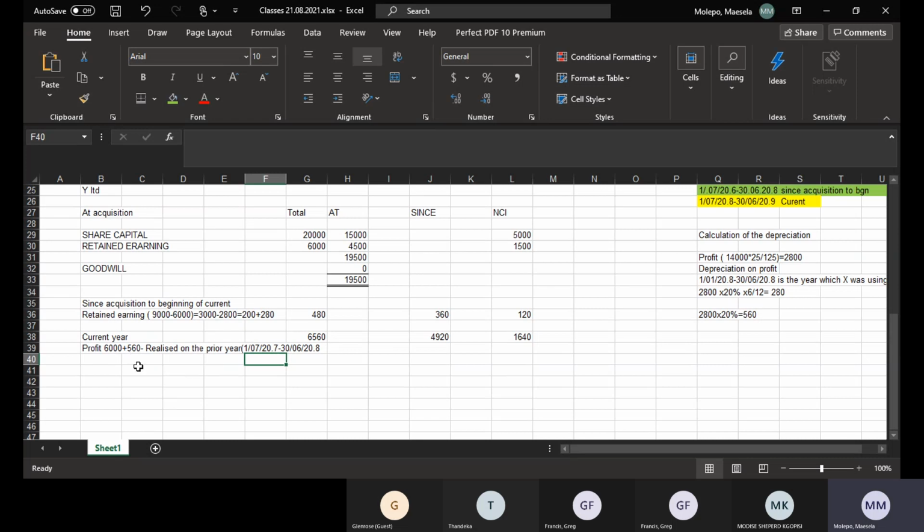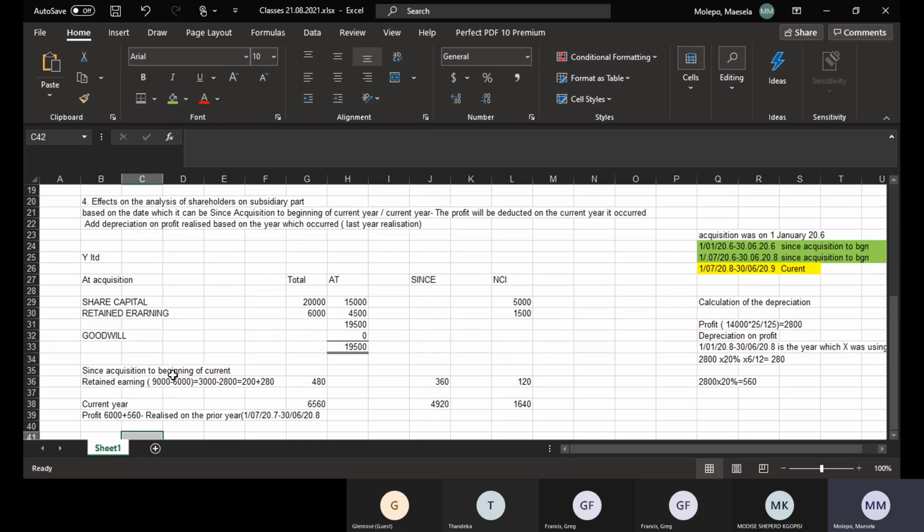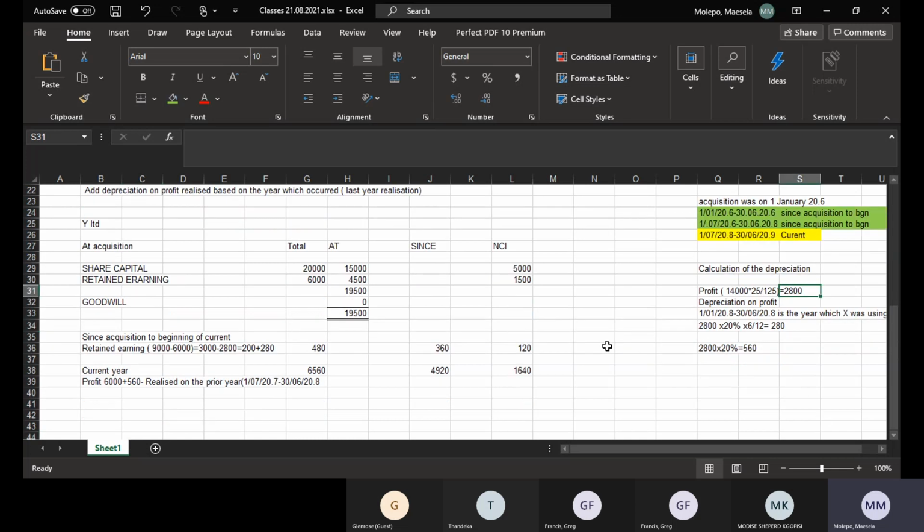The reason for this 560. Then we can go further. On the pre-adjustment, the pro forma consolidated journals, the share capital on page 148, we all know how to get there. The retained earnings of the 2,800 is based on the intercompany profit that we have realized; it needs to be eliminated.